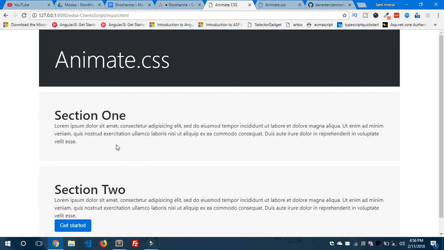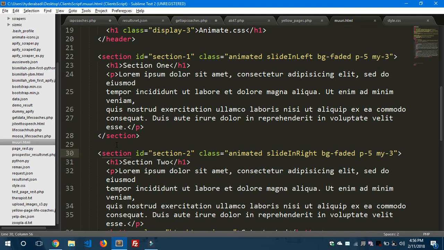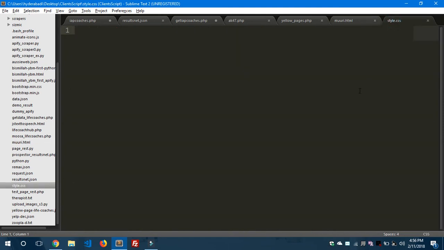So we will take a look now how we can modify some properties, how we can manipulate some CSS properties in this Animate.css library. So for this we need one style.css file so that we can play around with. So here is my style.css file, and I'm gonna use section 1 ID, and I'm gonna use some properties like animation delay. You might have heard about these properties if you were building custom CSS animations without using Animate.css library.